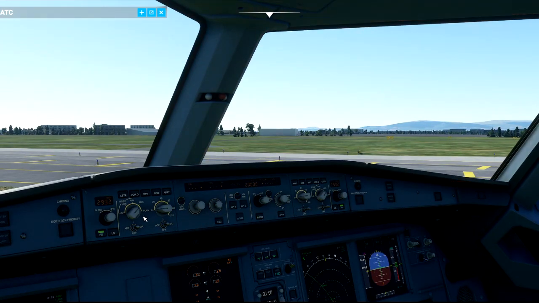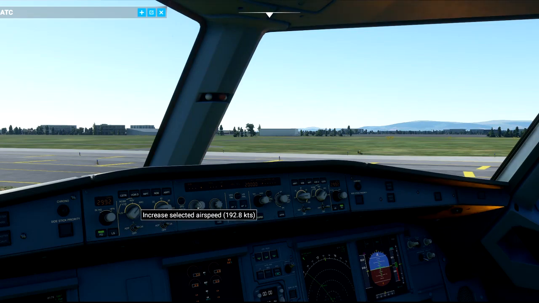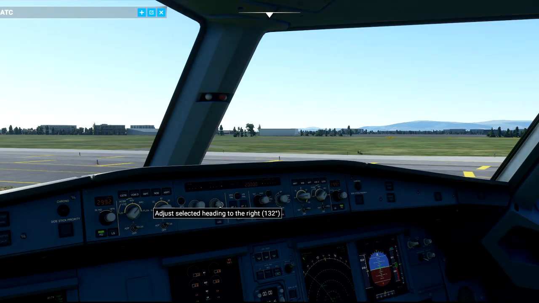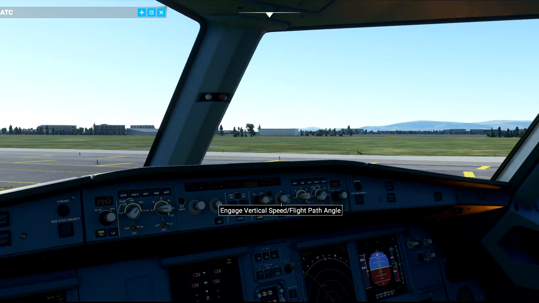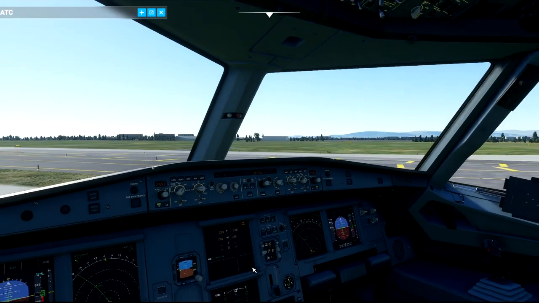So the autopilot buttons here, what we do have, this is our airspeed if we want to change it up and down. It's a scroll, click in, pull out. If we want to go by heading with ATC, but we're not using that, we're using a flight plan today. Autopilot 1, that is for us. Auto throttle, which will be on once we do our takeoff, you'll see. Then we have, if we want to go up and down in altitude, we can. And this is our vertical speed. But again, the computer does most of the work for you. We don't really have to look too hard at this.